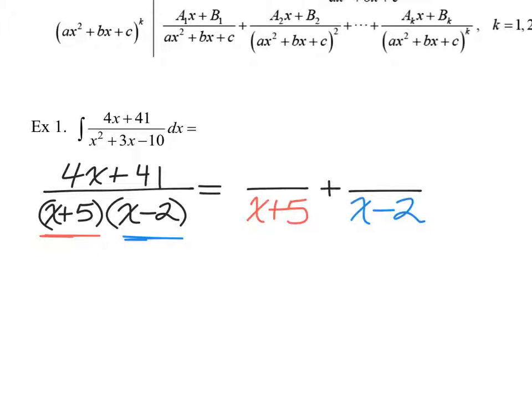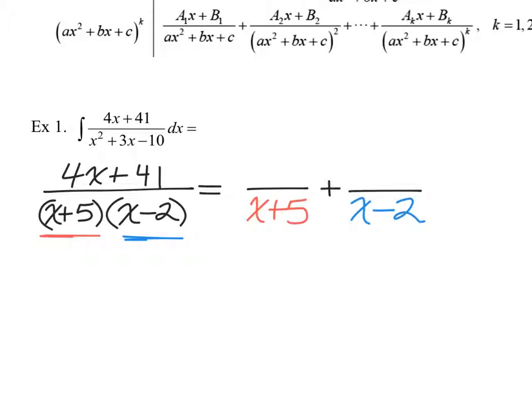Full disclosure, when I learned about this, when I was in your position, I completely ignored everything the teacher said. All I tried to do was, through trial and error, come up with numerators that, when you get a common denominator, would allow these two fractions to add to this one. It worked like 95% of the time. The problem was that the 5% of the time it didn't work was all on assessments. It worked great when I was doing the homework, worked great in class, but when I sat down to do it on a test, it was like, you chose the one that was really hard to just guess and check.